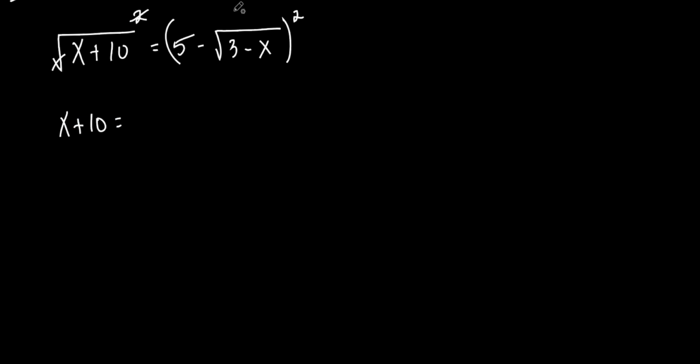Now, what do we got to do here? No, you can't do that. What happens when you square a sum or a difference? You do this? What do we call that? Yeah, just put the two things. Just multiply both of these things together. Okay, when you square something, you just multiply it by itself, correct? So let's take that whole thing, 5 minus square root of 3 minus x. Remember we did that earlier, that perfect square, and I was like, you should be able to do that in your head. This one might be a little more difficult to do in your head, so I would definitely write it down.